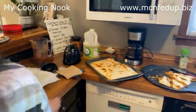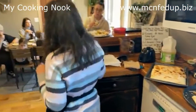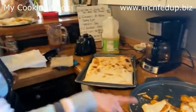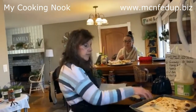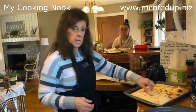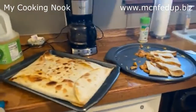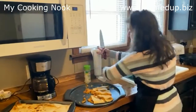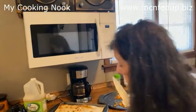So Carol said, would it work to use parchment paper under the quesadilla? You can. And do you put butter or oil on the tortilla on top? Nothing. I think I did spray a little on this one, and I'll tell you, it didn't make a difference. This one, I didn't put any oil on top, and it crisped nicer. Yeah. It looks great. So, there you go. And this pan that I have the meat one on is the same Wilton brand. Yes, it's the Wilton brand.